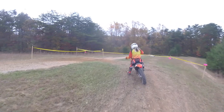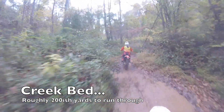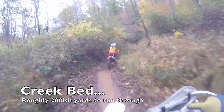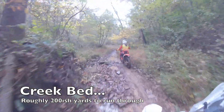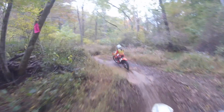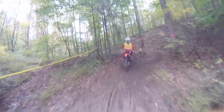My daughter is still kind of getting used to the longer races since she's doing the adult class, and this was a huge confidence builder for her. After the race, she talked about how fun it was. She was like, hey, I feel like I'm getting a lot better. She did all those hills without a problem and made it throughout the race without a problem. At the end of the day, that's what this is about — just growing. And these guys did a fantastic job.